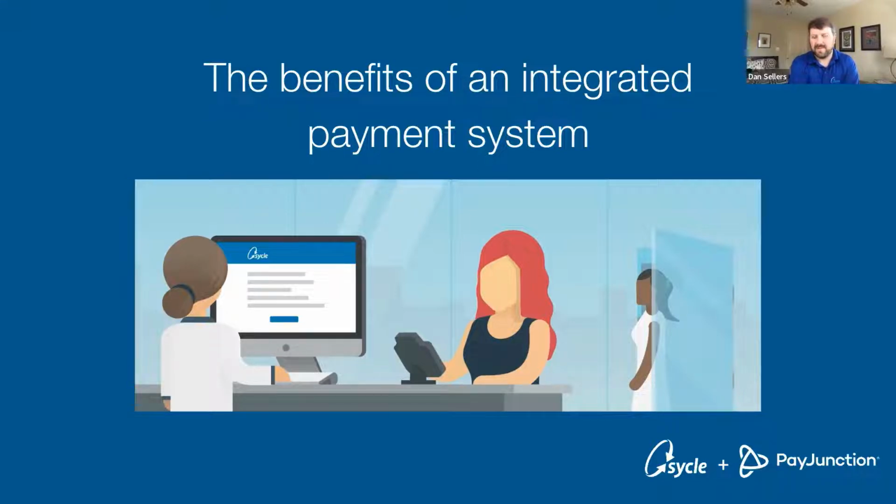And I think some of the benefits of the integration, just to kind of cue in from a merchant side, it's going to just save time. It's going to streamline the workflow directly from within Sycle, so you don't have to be in an outside system and then getting into Sycle and manually posting your payment. Right, everything can happen in one motion, and it's hosted from within the Sycle system. So essentially, it's going to halve your workload in terms of the credit card processing end and the accounting end on the back as well.